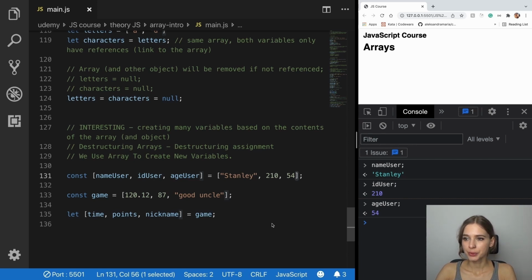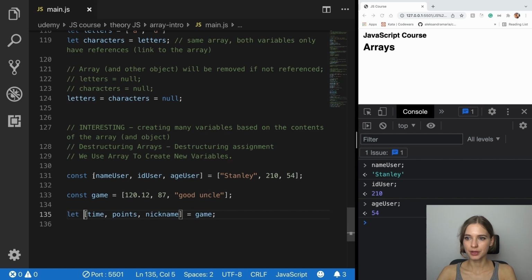Here we create our variable game and then put 3 values inside our game array. And if in the next step we wanted to very quickly assign those values to new variables, we could do destructuring this way.